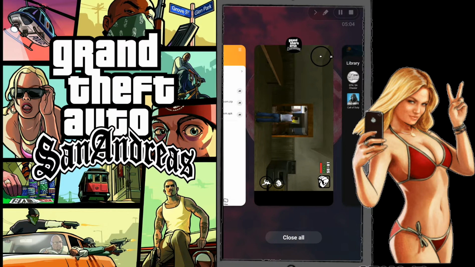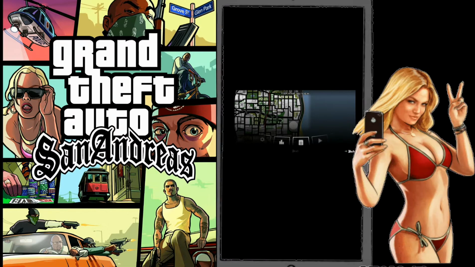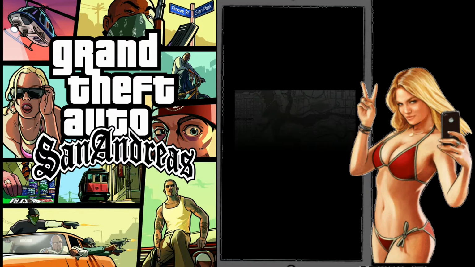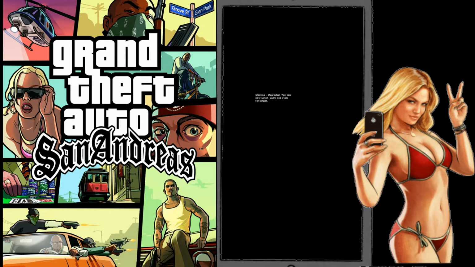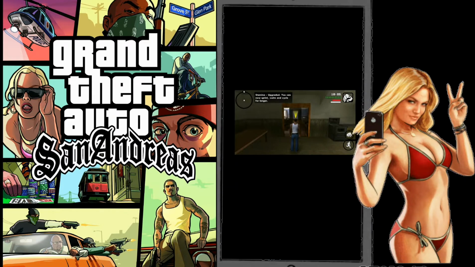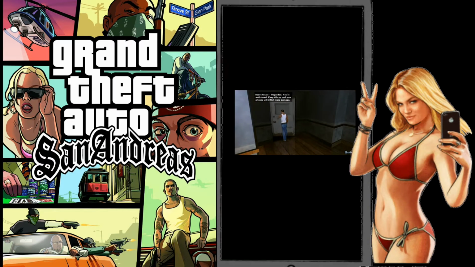Now, so now let's start the game, load game and Big Smoke. Let's see, guys. As we can see, the code is working.